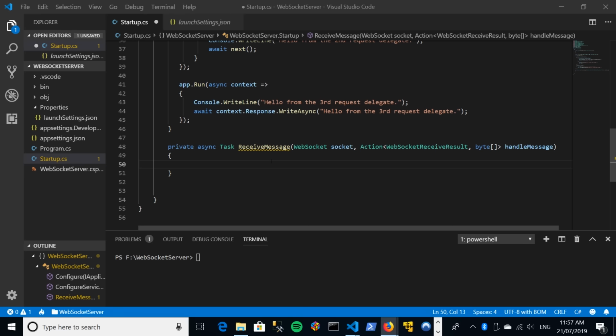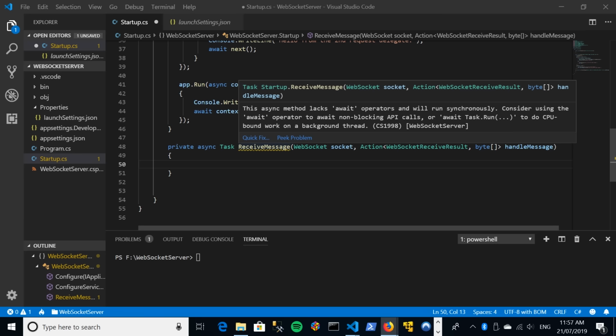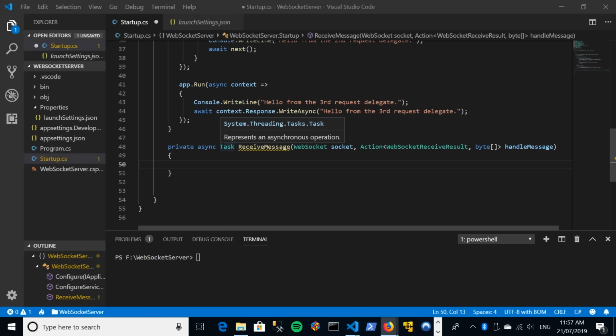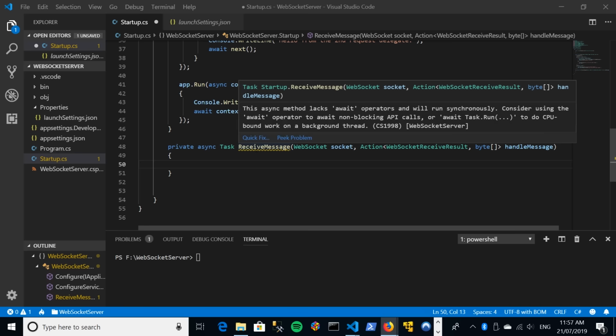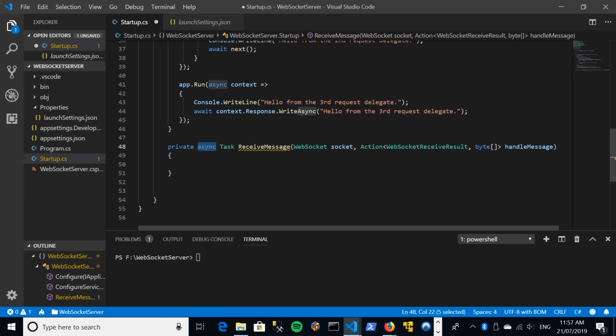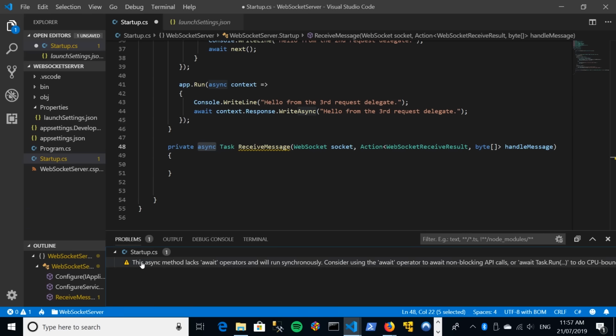So within our receive message, just an interesting point of note, you can see that we've declared our asynchronous function, and we're getting this complaining message here. If you have a look at what that is, it's saying this async method lacks await operators and will run synchronously. So within our async method, we expect an await operator.